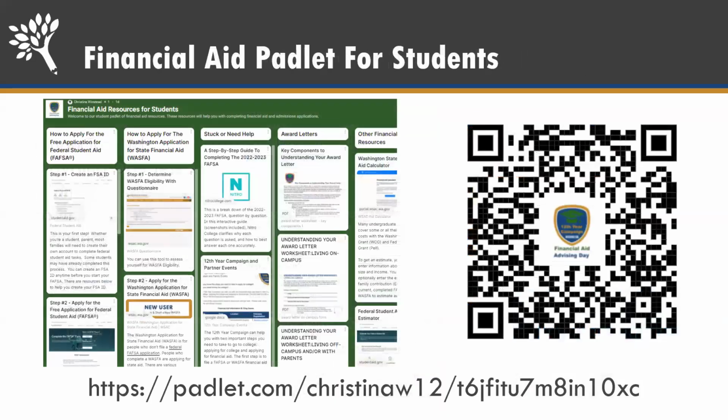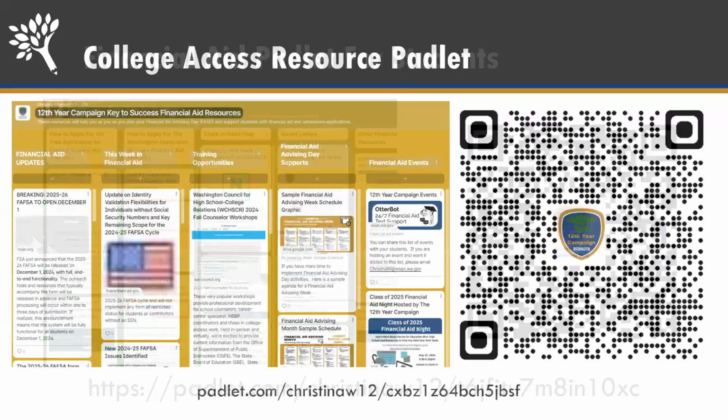We have a Padlet for students that walks them through how to apply for financial aid, where they go if they need help. This is updated every other week as well. And it also includes, and this is some requests from students, information on where to find your public library if you move, information of where to find public services, where you can find culturally responsive food, things like that. So it really helps, not just with financial aid, but we added some additional stuff in there that students wanted as well. And that one's for students.